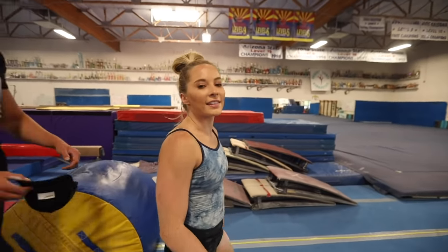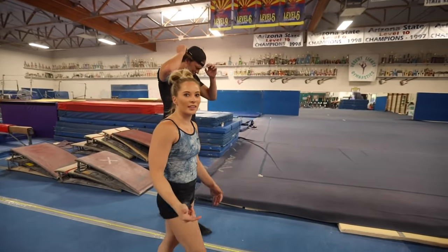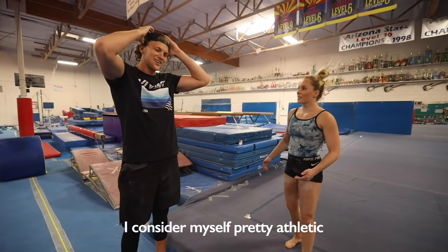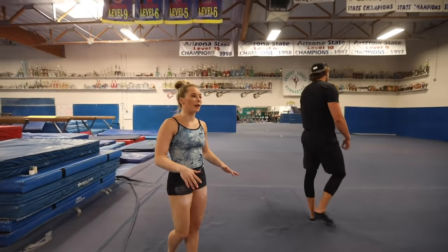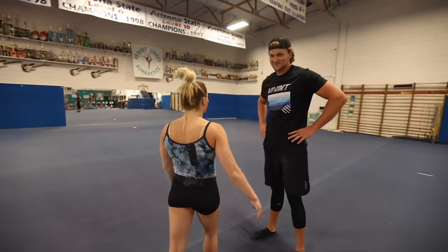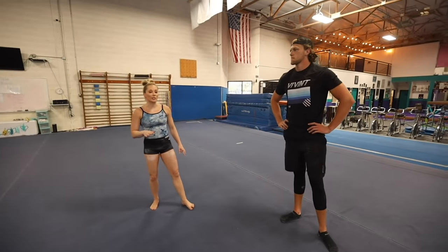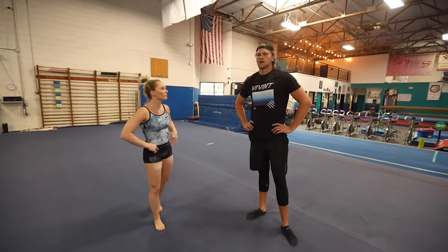I don't really know if it's meant for him. I think the height messes him up just a little bit — if he's a little bit shorter it might be easier for him to get his body around. I consider myself pretty athletic. Coach Lisa is kind of impressed with him. I think he can do a little bit, but I don't really know if gymnastics is his thing. He's actually learned a lot and has come a long way since we first met — considering he thought gymnastics was like cheerleading, I think he's doing pretty good.